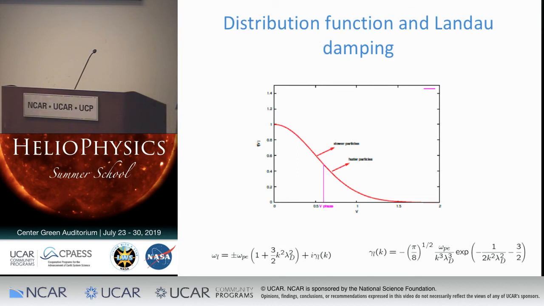And here I'm drawing a picture, and I will try to give you a qualitative sense of what actually happens. What happens actually is that those wave oscillations are damped. Why are they damped? So here is your Maxwellian distribution function, and here are the results that come out from Landau's analysis. That you get electron plasma oscillation. This is the simplest form, where you assume that the ions are so massive that they're not going to move.